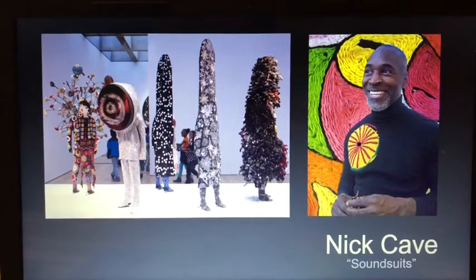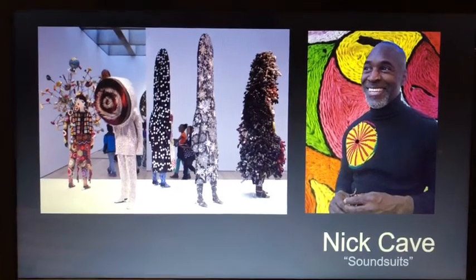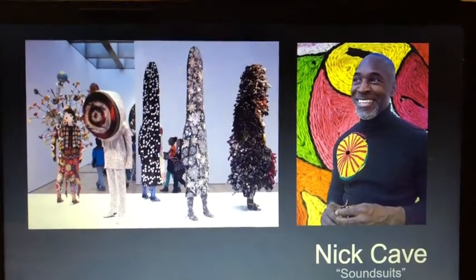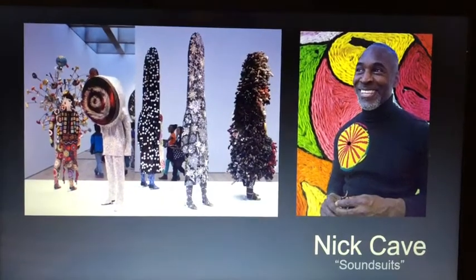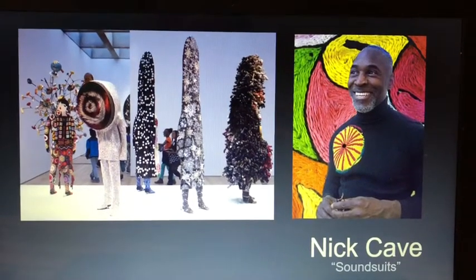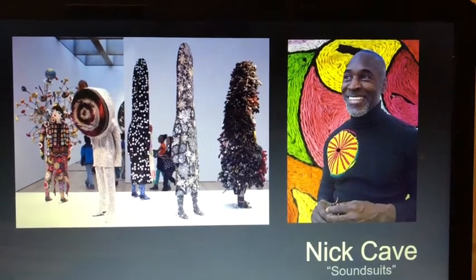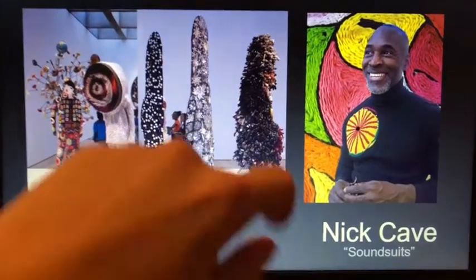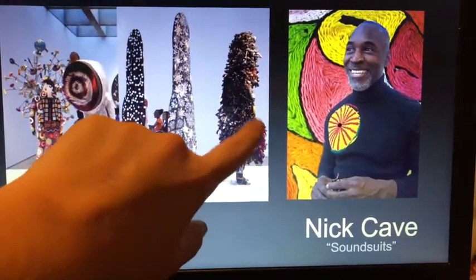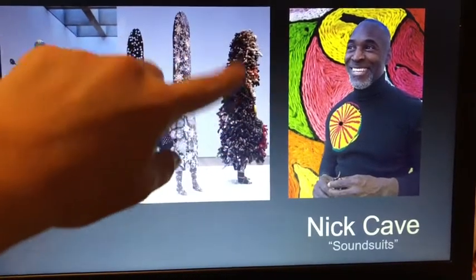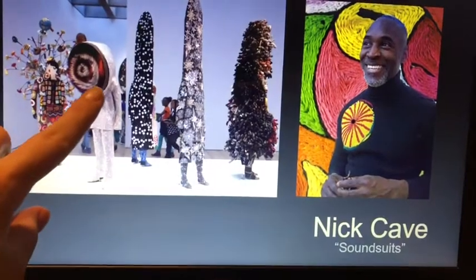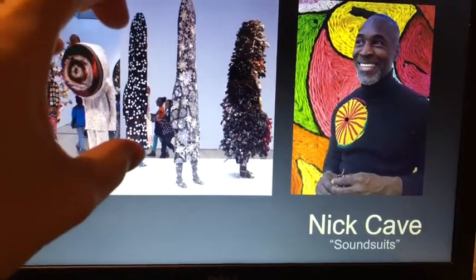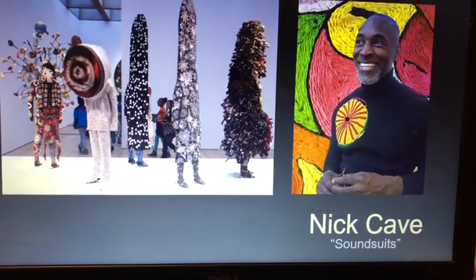As you can recall, Nick Cave created these sound suits in all different sizes and scales. I would ask you at this time to perhaps put in the chat or recall to your memory what elements of art Nick Cave used specifically in these works. I know that one of them is texture. In fact, you can see specifically on the right the stuffed animal-like limbs coming out of this very, very tall wearable sculpture. On this piece, you can see the fur-like texture displayed in the headpiece that looks almost as soft as if it were on a real animal.